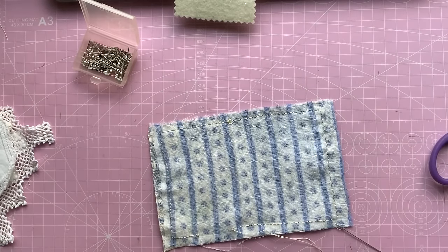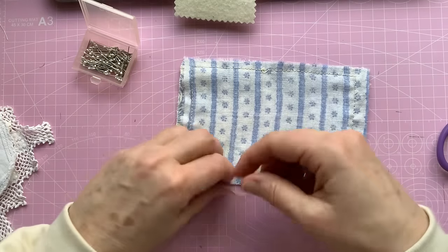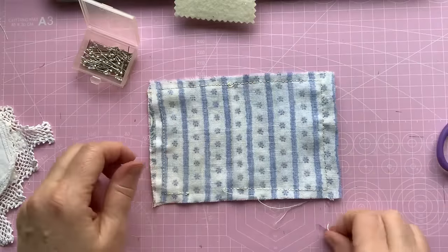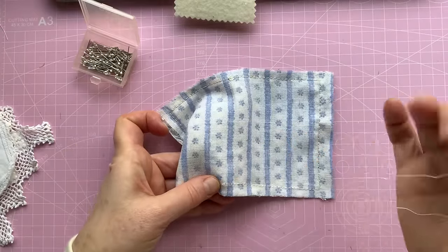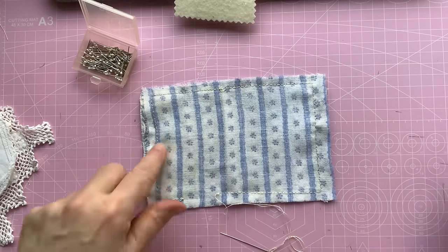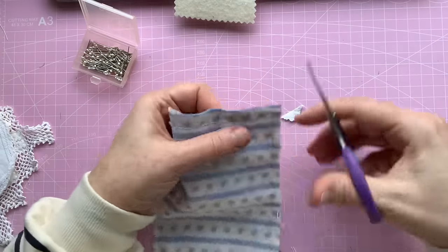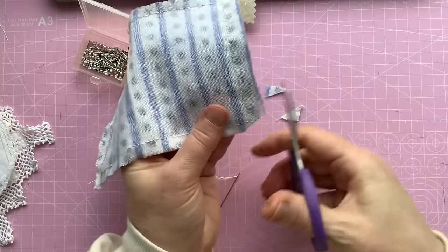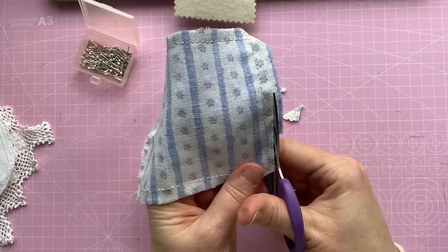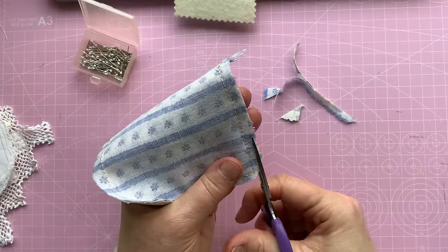Right, so I've gone all the way around now and I've just left a little gap - it's just over an inch, about an inch and a quarter, so about a three centimetre gap - just so that I can turn it inside out. It's probably a bit too small actually, I probably should have done it a little bit bigger, maybe four centimetres. I've not tied off my thread because I'm going to use that to sew it up. I've just done a double stitch here to give it a little bit of strength while I turn it inside out. And just before I do that, I'm going to snip the corners - just go across each corner like that. And I'm also just going to take a little bit of the excess fabric and make a neat edge around just to get rid of a little bit of the excess fabric.